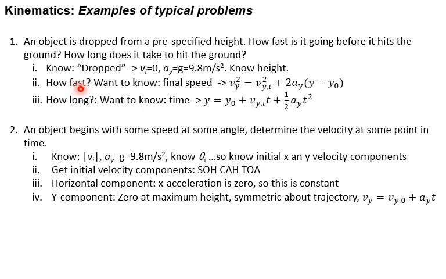But if you're going to use kinematics, then what do we want to know? In this example, we want to know the final speed. We know initial velocity, we know acceleration. If you stare at your equations long enough, you'll see that this equation is the one that'll get you there. This y minus y naught is the height between where it was dropped and the ground. For the acceleration, you use little g. You know the initial velocity, and you can go ahead and solve that.